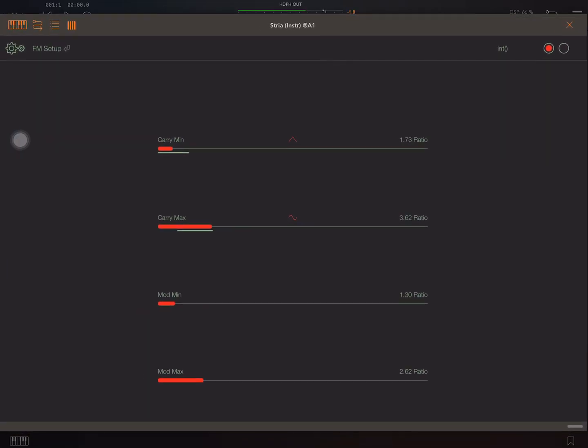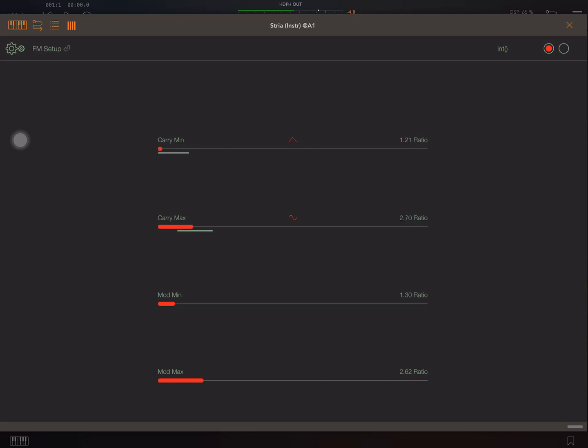One thing. In the FM setup, if you look at the top right, there are two buttons. And it says int. And then if I press the second button, it says float. And you see immediately it's become much less harmonic. That's because when int is pressed, the minimum and maximum values here will be rounded up or down to the nearest integer, 1, 2, 3, 4, and so on, whole numbers.